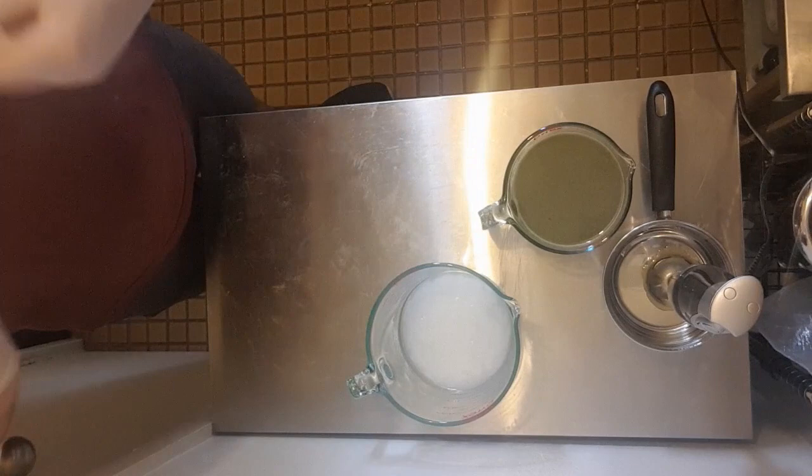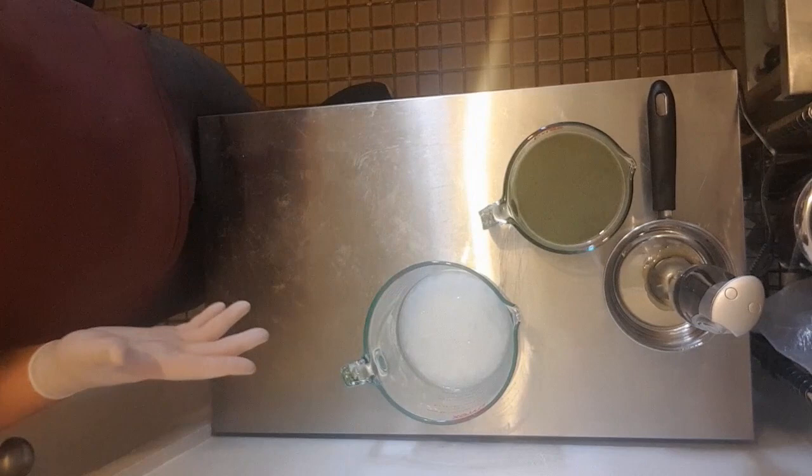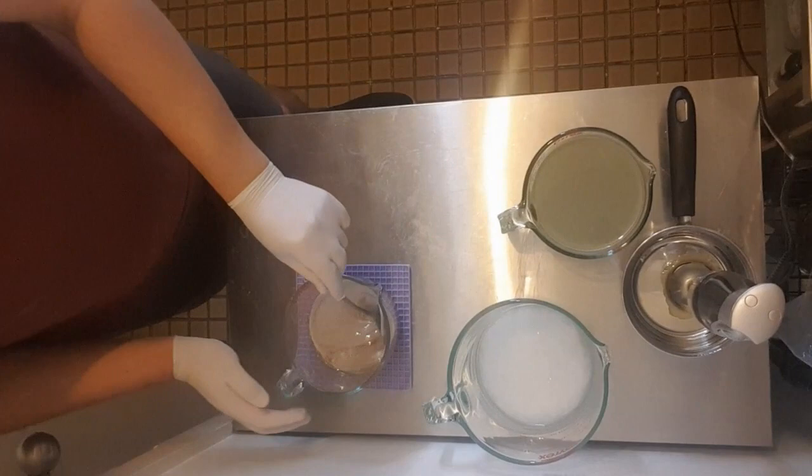Right, so the lye water will probably take a good half an hour to 45 minutes to cool down to 40 degrees Celsius when I add it to the coconut oil. So I'm going to head off and maybe get something to eat, and I'll see you in a bit. Right, so my lye water is at 45 degrees. I think it's fine to add that to the coconut oil.